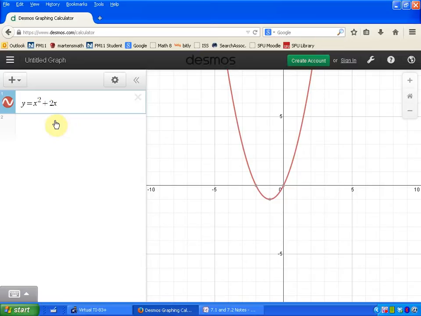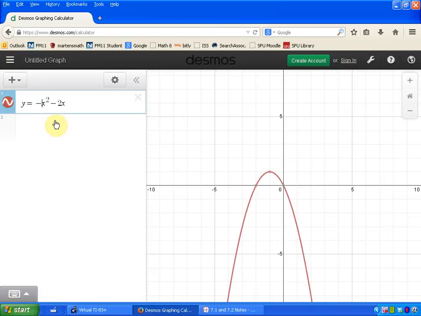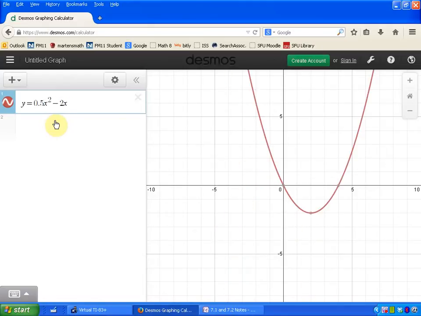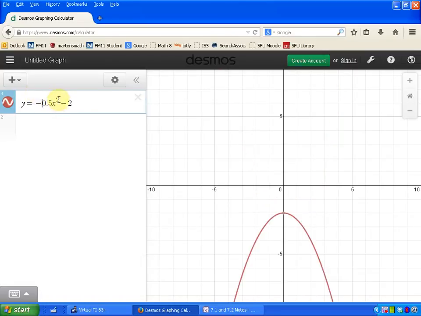If I made this minus 2x, it just moves, but you'll see that there are common shapes that you're looking at here. If I put a negative sign in front of the x squared, you'll see that it opens down. Or if I put a 2 right here, you'll see that it becomes a little bit skinnier. Or if I make this 0.5, you'll see that it's wider. But there are some common shapes here as long as there's an x squared term. Or if I got rid of this particular x, it moves a little bit. But generally what you're seeing is quadratic functions look like a U shape, or an upside-down U shape if you put a negative in front, as long as they have a squared.